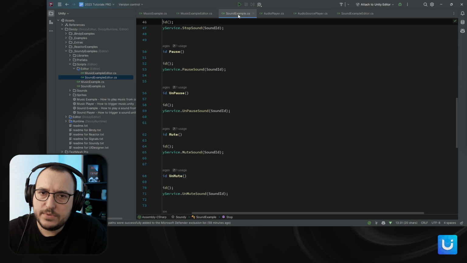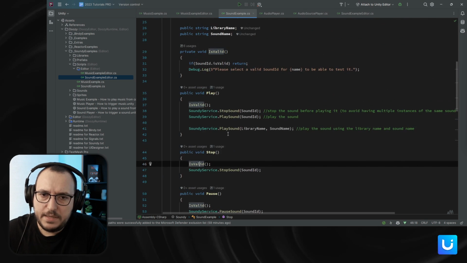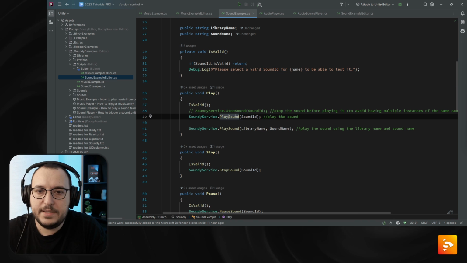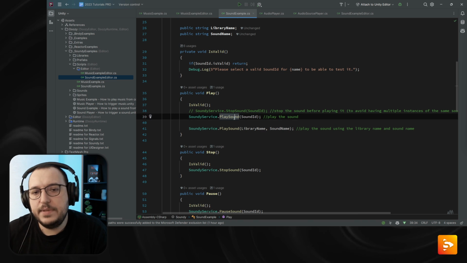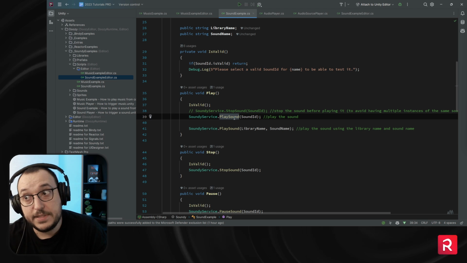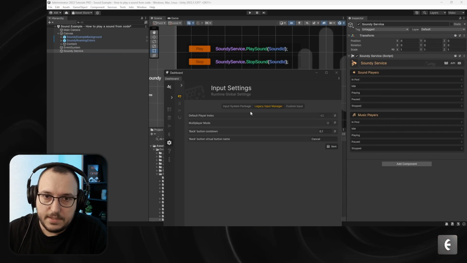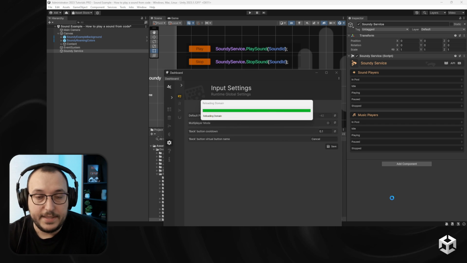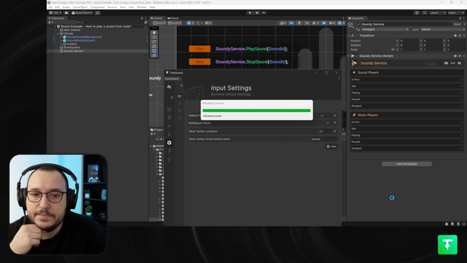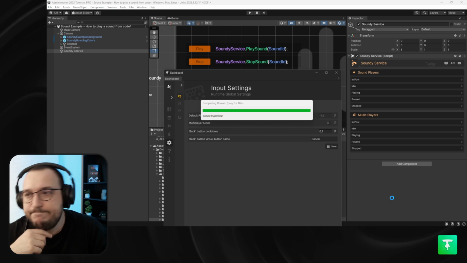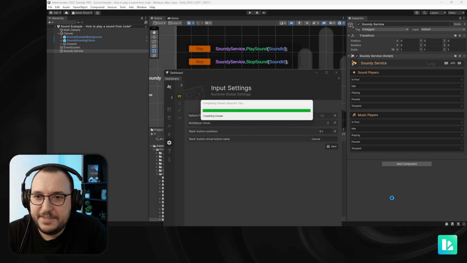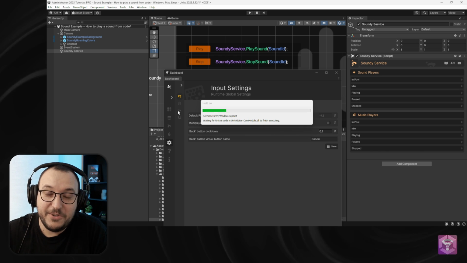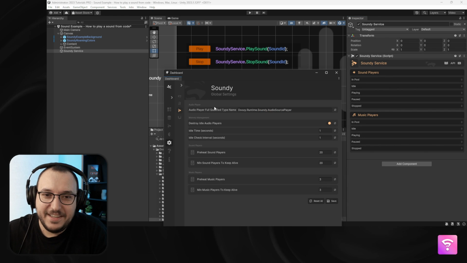So let's go into sound example. And whenever I press play, I am not gonna stop the sound ID, right? So I'm not gonna stop it. So in this case, you're gonna see overlapping sounds. A lot of sounds will play at once. Let's come back here. Let's wait for this to compile, and you'll see a difference in how sounds are played. All right. It's really easy with this system, this management system, and I haven't even shown you all the settings and all the crazy stuff that you can do.